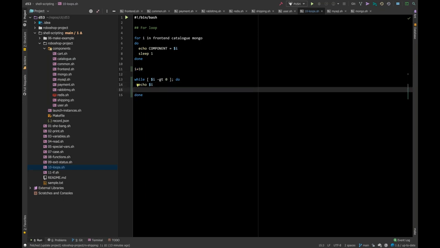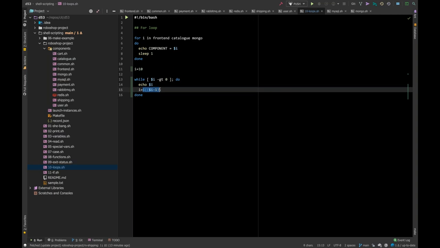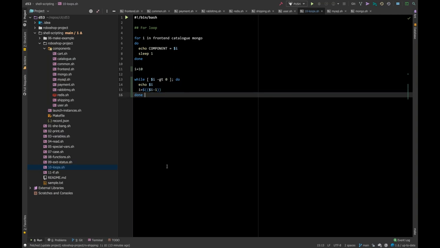Now what I'm going to make is i equal to $i minus 1. i is nothing but a variable, and again $i minus 1. It's an arithmetic substitution. We talked about that, double braces, right? So this is the one.